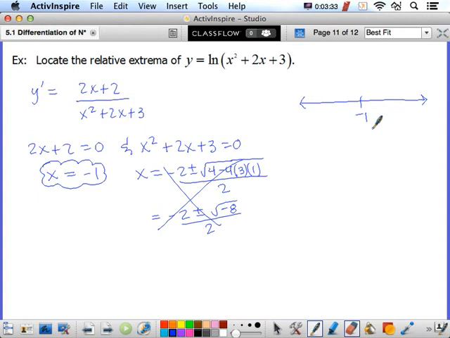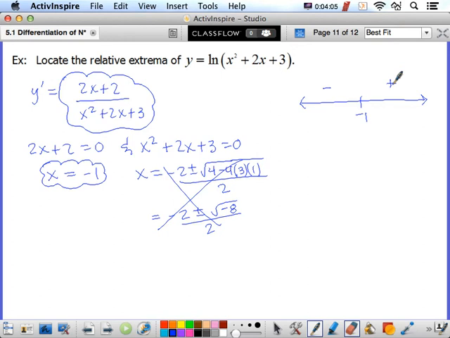And we'll test into the derivative, right? You with me so far? So let's substitute -2 in here. If I put in -2, what do we get? We put -2 into the derivative. -2/3, right? Okay. So this would be decreasing. And then if I plug in 0, I would get +2/3, right? So this would be increasing.